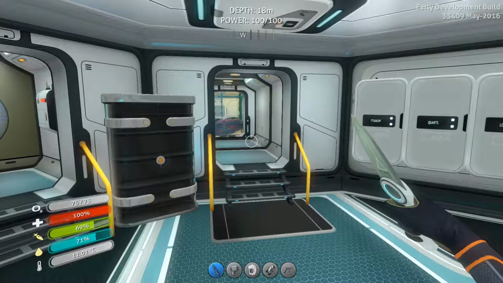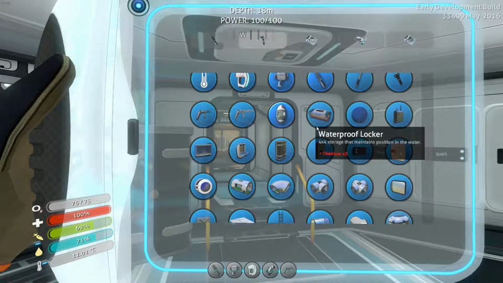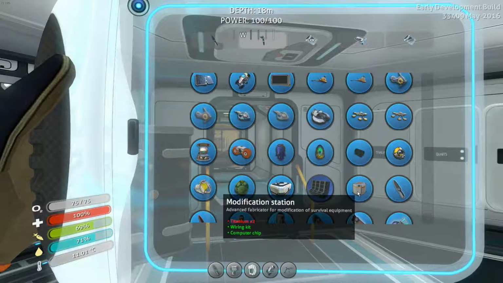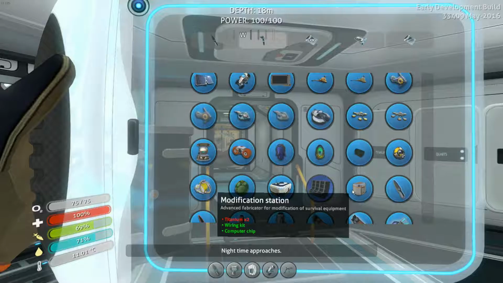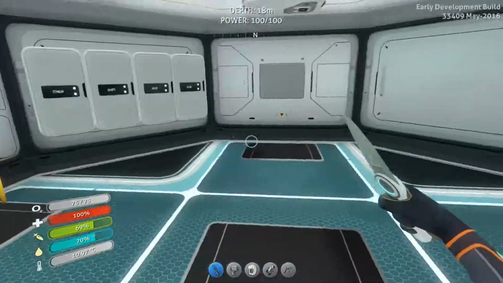If I can go into the blueprint. Here we go. Where the hell is the thingy? There it is. Modification station. Yeah, I have everything for it. Titanium's in my lockers that you can see that I've made. I'll quickly make that. But that basically means we can upgrade all of our stuff. Like our tank, our knife, and shit like that.